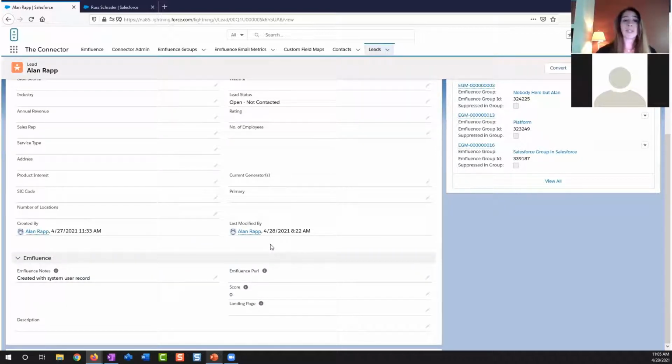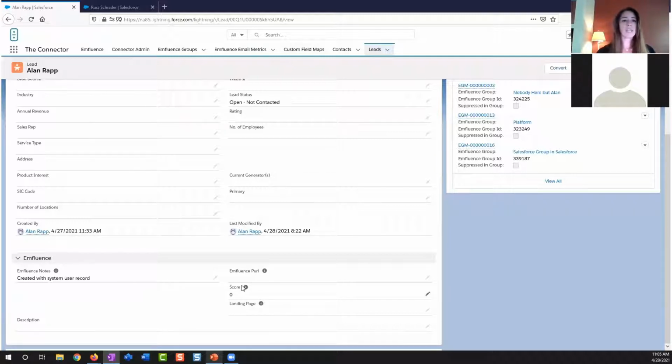Sure. And so Influence, as you know, has up to 250 custom fields. If I wanted to sync data from Salesforce into Influence's custom fields, I would sync those over here. Is that right? That's correct. As you add those to Influence, you can do a little section up here for the custom field maps, and you can actually have those mapped down here for easy access for the sales teams.